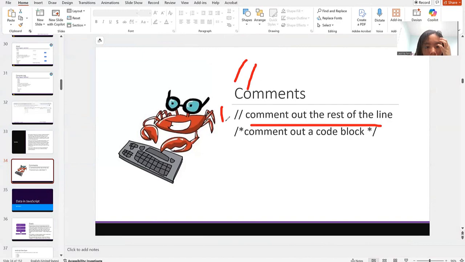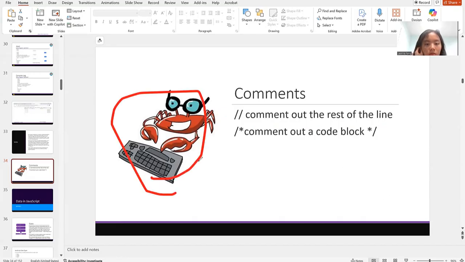It's similar to the sharp sign in Python. And then slash star, star slash is similar to the quote in Python. Quote in Python also provides you a comment. Is it okay so far? Yeah. So these two are used when you don't want that code to run. So this picture is taken from the textbook. You can see I'm trying to use the textbook.